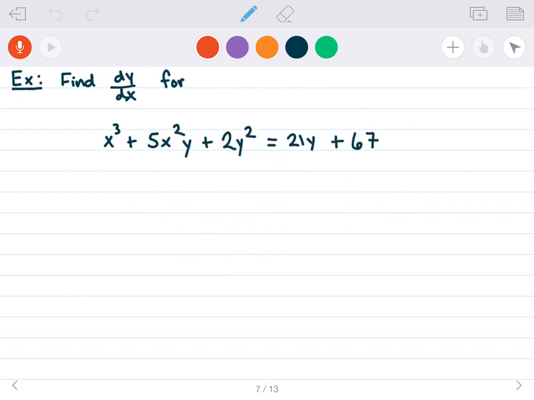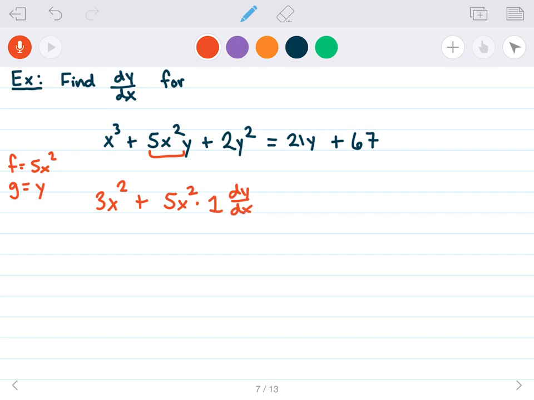All right, and now we have another weird looking function like this. So let's go term by term. The derivative of x to the 3 is 3x squared. Now, right here, I have to use the product rule because my first function is 5x squared times my second function is y. So here we go. Keep the first times the derivative of the second. What's the derivative of y? Just 1. But since I differentiated something with a y, I need to tack on a dy/dx.